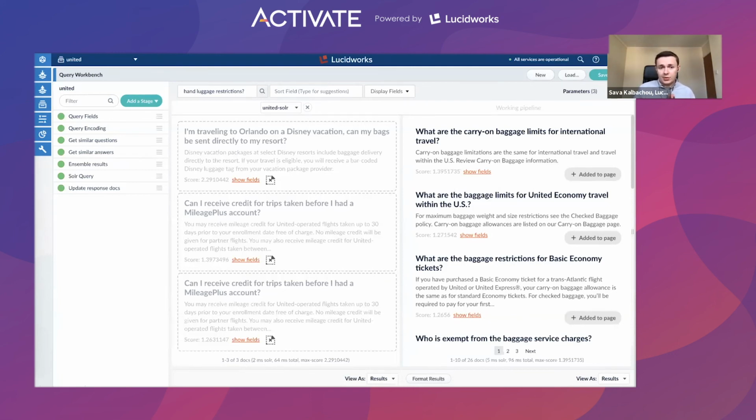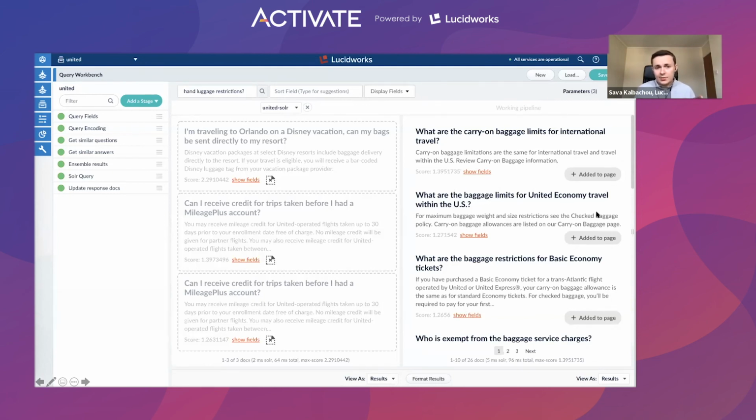But because we are not relying on Solr anymore for candidate pre-selection, we can directly search in this vector space and find very relevant results, even with different wording. As you can see, the FAQ uses "carry-on" instead of "hand", "baggage" instead of "luggage", and "limits" instead of "restrictions".